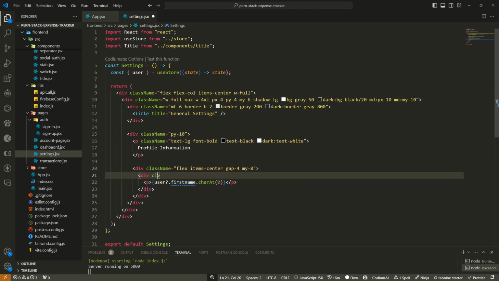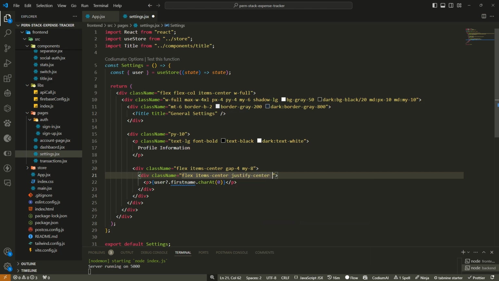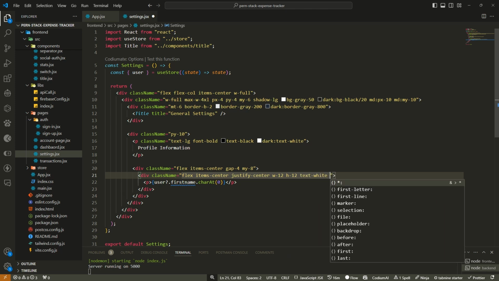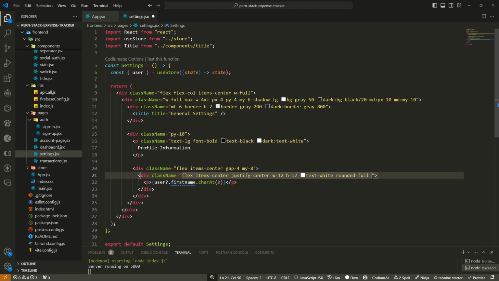We can give some class here. We can say it should be flex, items-center, justify-center. Give a width of 12, a height of also 12. The text should be white. It should be rounded-full.